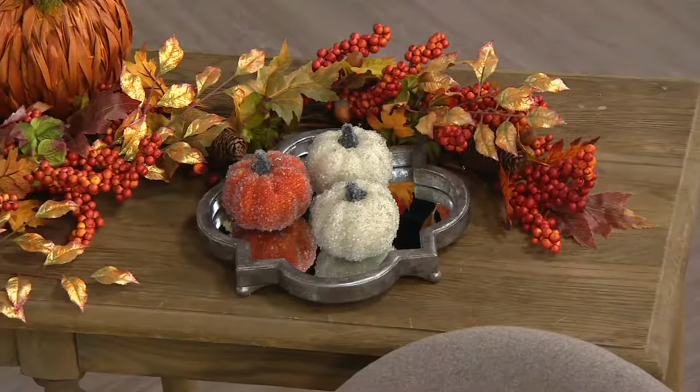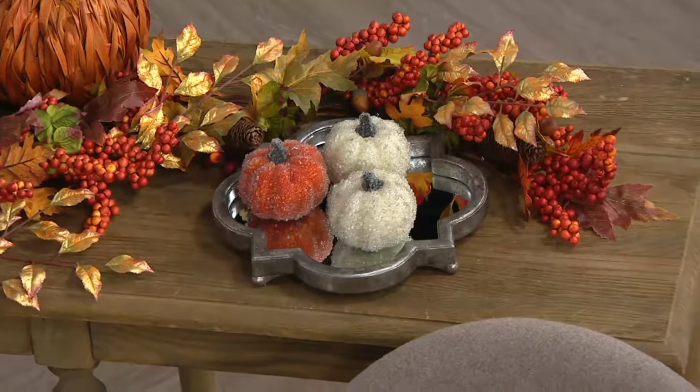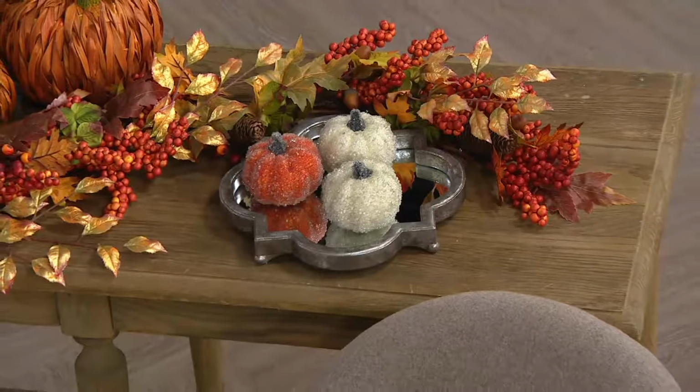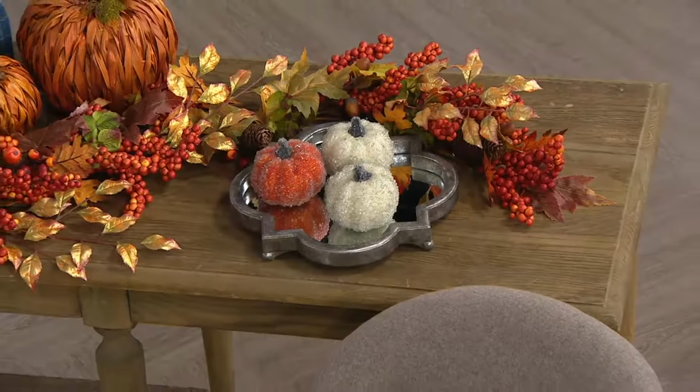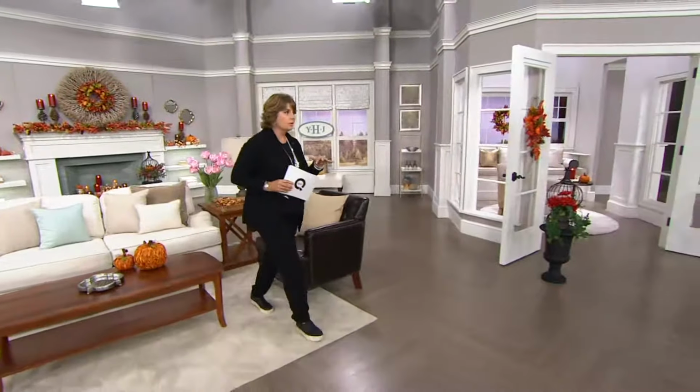Maybe it's something you'll save for your holiday decorating. There we used 3 of our little pumpkins, 2 of the white and 1 of the orange, and that looks really cute. And even if, we talked about using it with a candle, let's walk over to our bedroom area. We have some great polar fleece sheets that are new today that we're going to talk about in about 10 minutes.